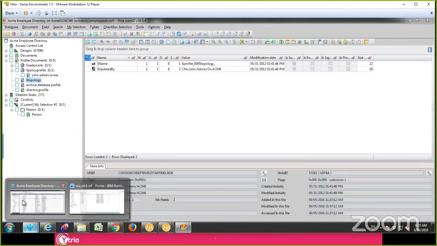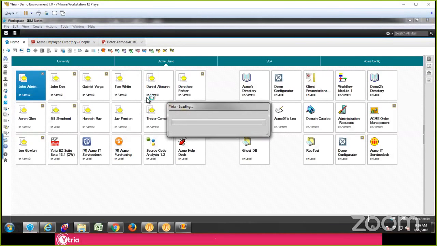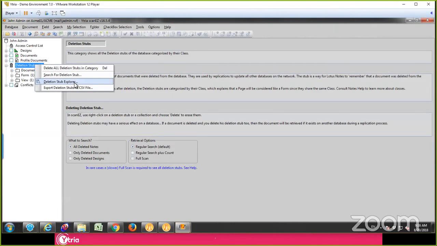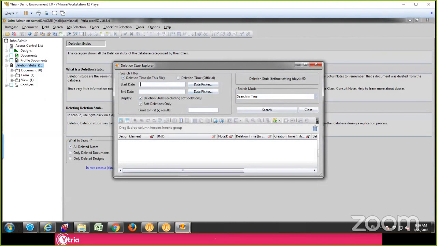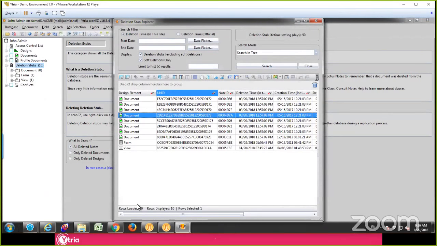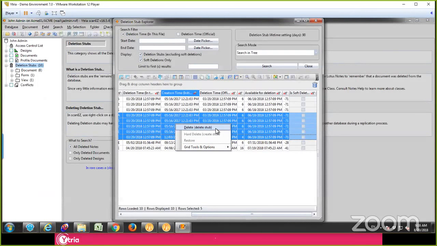Very similarly, we also show you your deletion stubs. So that's another thing that's pretty cool, is we don't normally see deletion stubs, but in ScanEasy, you've got the deletion stub section. I can use my deletion stub explorer, where I actually have the ability to zero in on a specific date range to actually see, okay, what was deleted between these two dates. And then when I hit search, we'll give you all of your deletion stubs and all the information about them, such as the unique IDs, when they were deleted physically in this file, or when they were originally deleted, stuff like that. And you can actually remove your deletion stubs directly from here, which is also pretty awesome. So that's our deletion stub section.